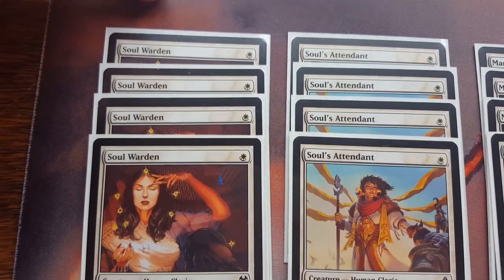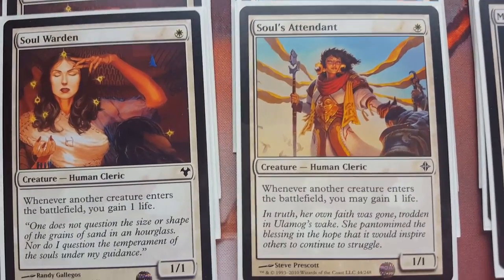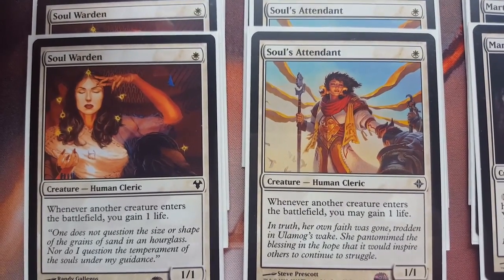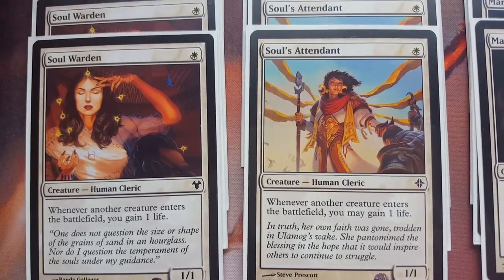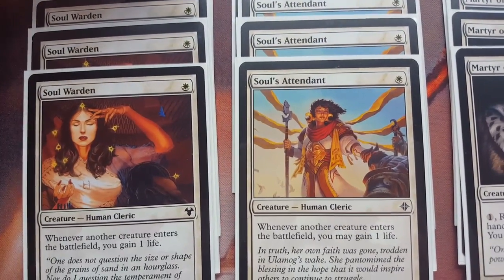You're hoping to start with a Soul Warden or Soul Attendant, both 1-drops. They basically do exactly the same thing. They're 1/1, they're not going to do any blocking, they're just there. Whenever another creature enters the battlefield, you gain 1 life. Exactly the same text, different cards. So that's why they're both in there. They play a creature, you're going to get 1 life. You play a creature, you're going to get 1 life.